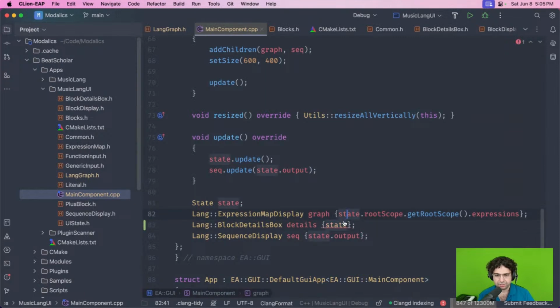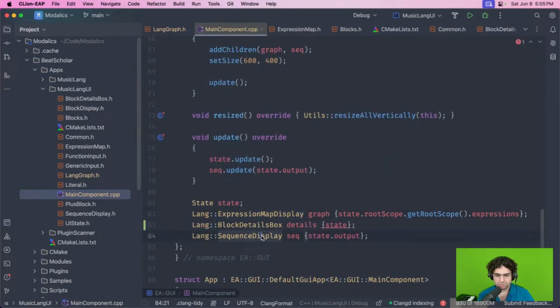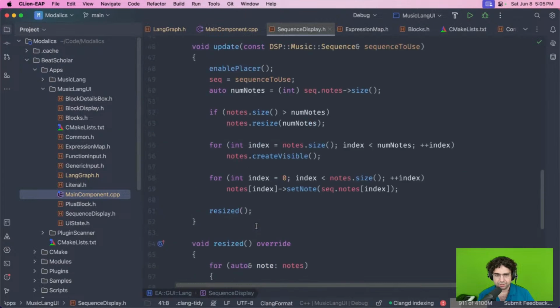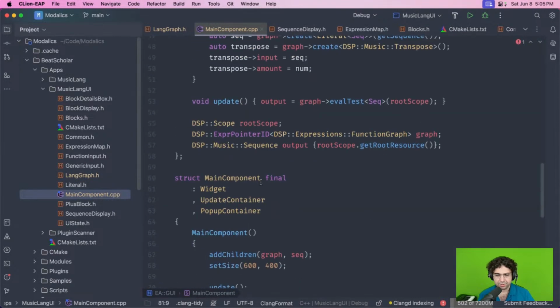Not states. No. Oh, maybe it constructs the states. There's a state. Not this. I need UI state. Where's my UI state?